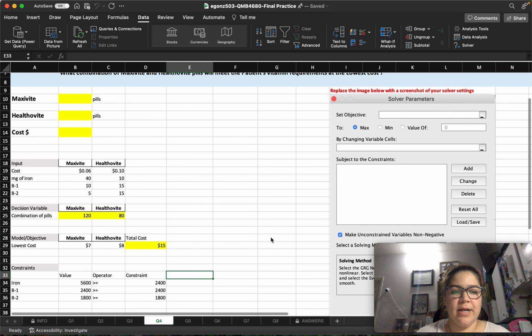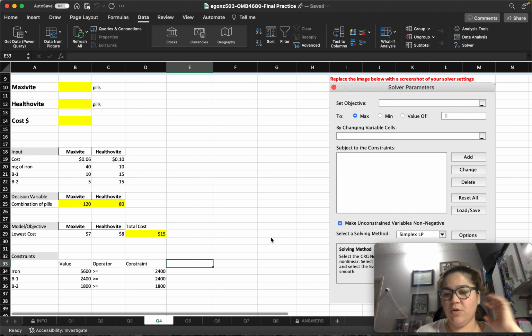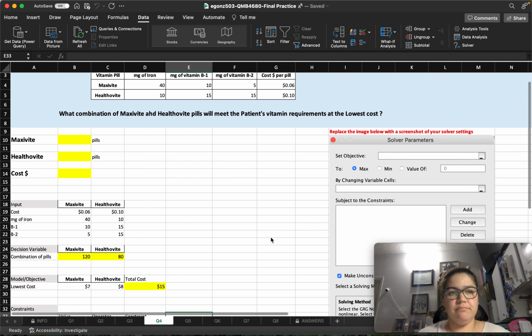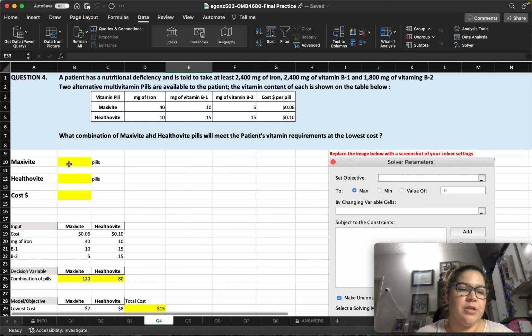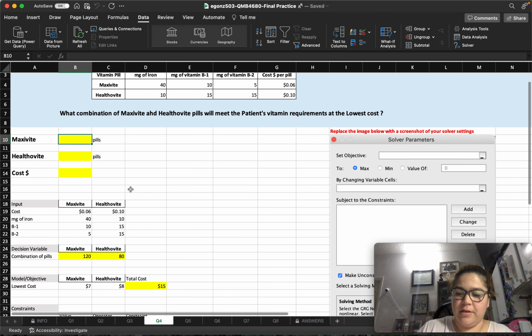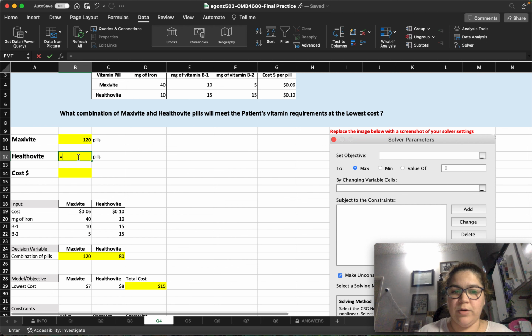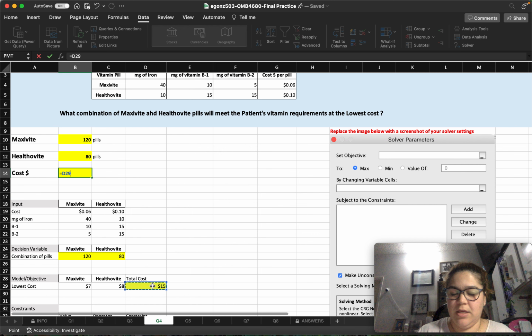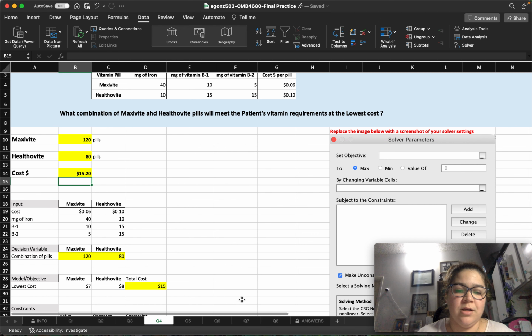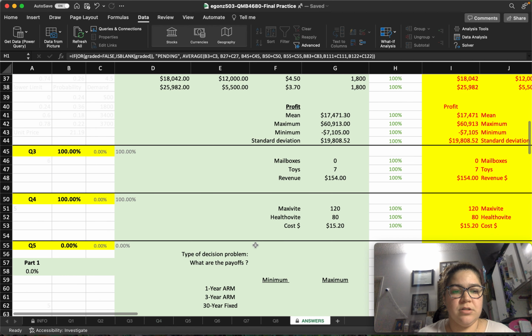And so this is what it ended up resolving for us, given the information that we put in. So we're just going to go here and answer the question. How much of this vitamin? That should be this. And like I said, hopefully it's good. Otherwise, this one is going to be this one. And then my cost is going to be here. So that's going to be my total cost. So let's go back to answers.